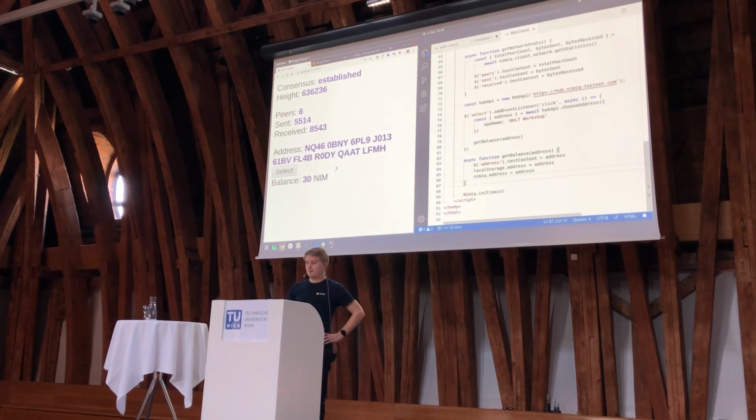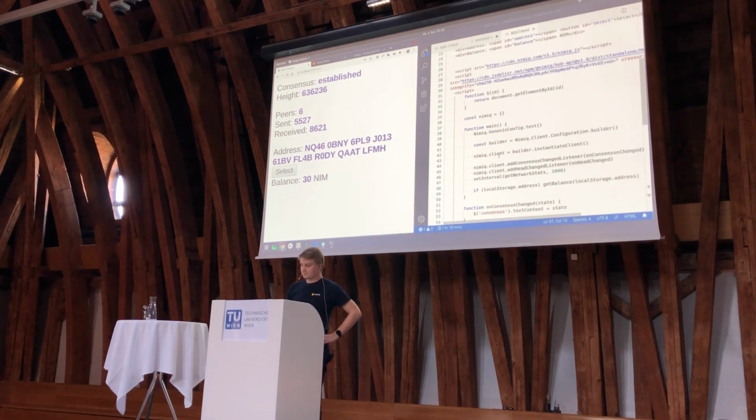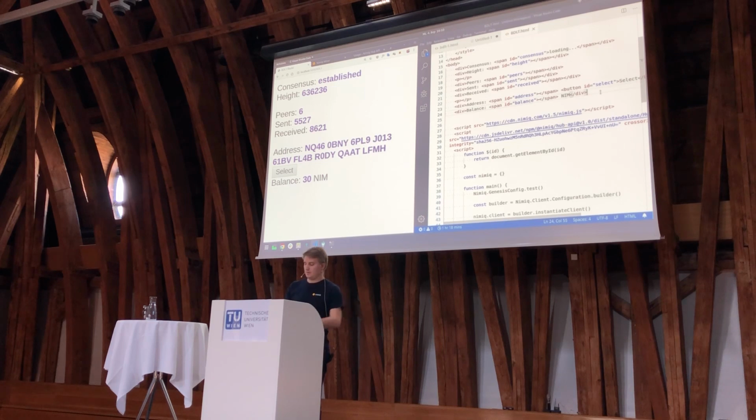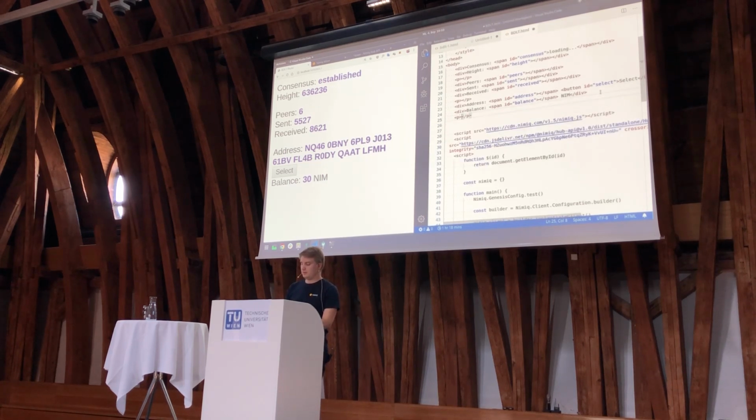So we still have the consensus with the Nimiq library. We fetch the address that the user wants to use in this little wallet app from the hub. And now we are going to allow the user to actually send from here. Right. For this I'm going to create another section in our little app. I'm just using an H3 this time to mark it: send transaction.